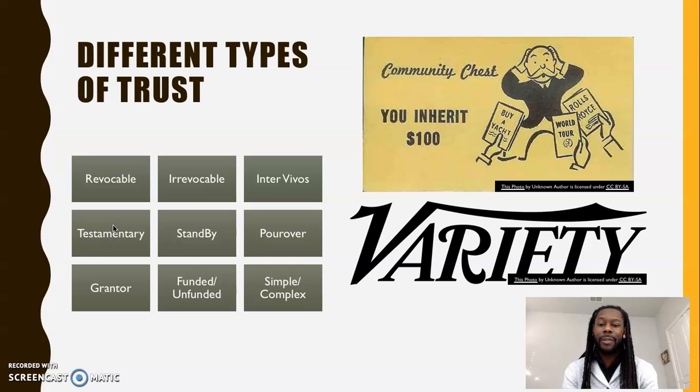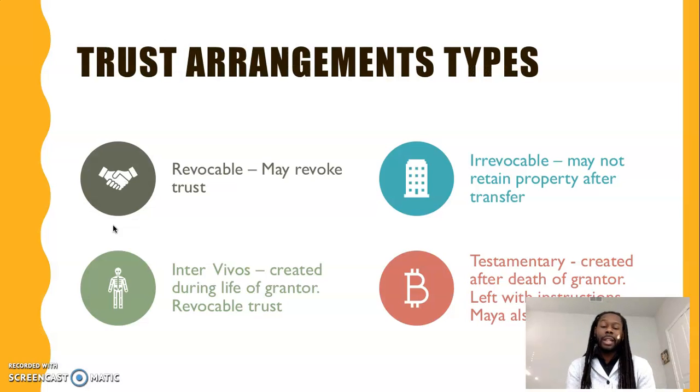Again, each of them is very different in its own way. There are a multitude of options that you can use to set up a trust, and I'll talk a little bit in detail about them as we go forward. Each one kind of self-identifies with its opposition. For example, revocable and irrevocable trusts are, as their names state, a revocable trust may be revoked by the grantor throughout the period of life, while an irrevocable trust, on the other hand, cannot be revoked or changed throughout the grantor's life.